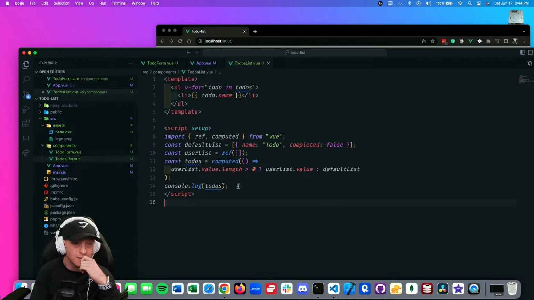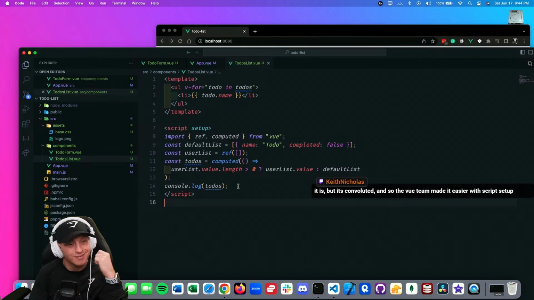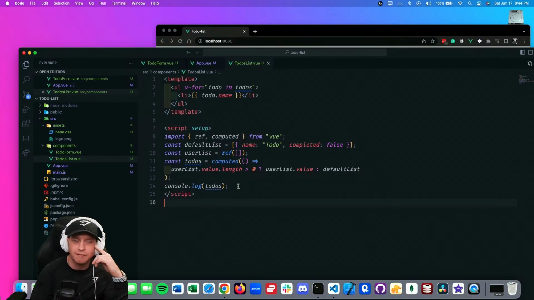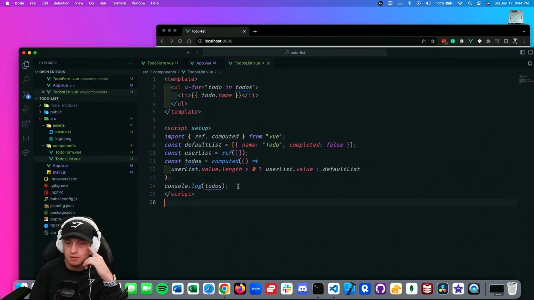Whoops. To be fair, though, I was following a tutorial. It is, but it's convoluted, and so the Vue team made it easier with the script setup. Oh, I didn't know that. Okay. You know what it probably was? I was probably following a very old document. You know what I mean? That's probably what it was. Yeah, imagine Vue 2's... Oh, okay, gotcha.